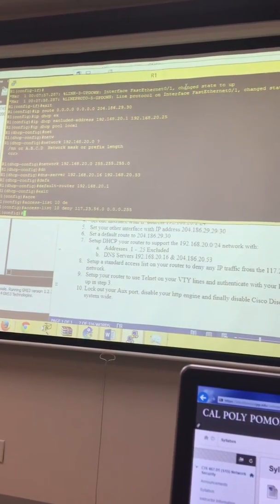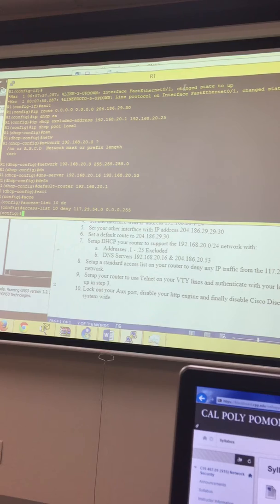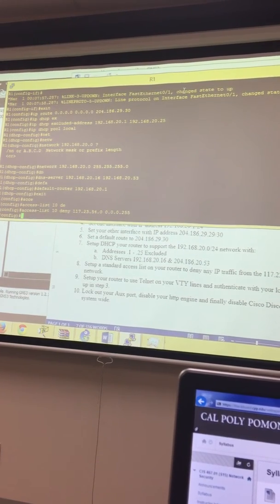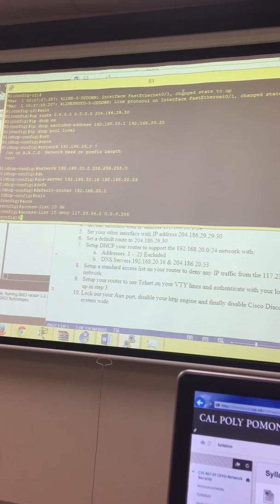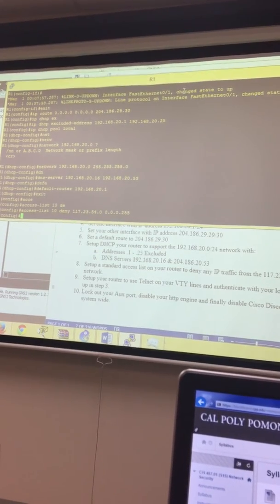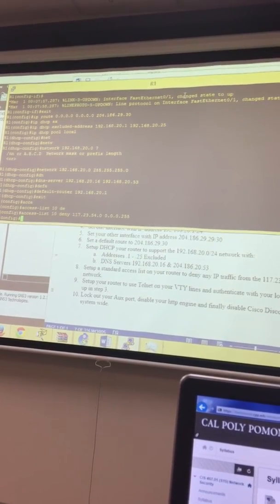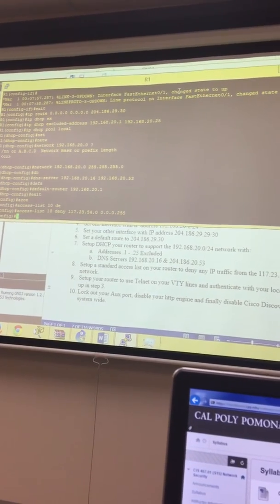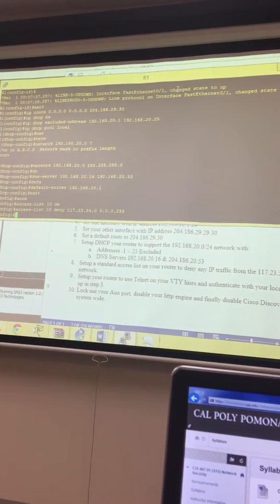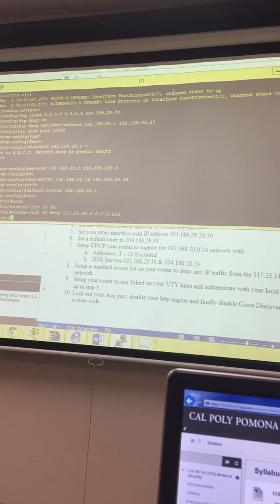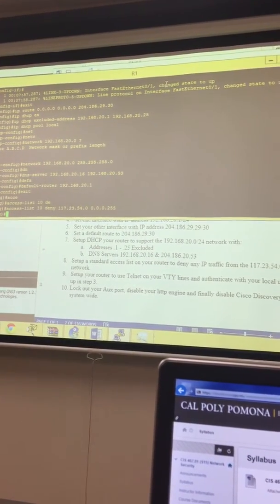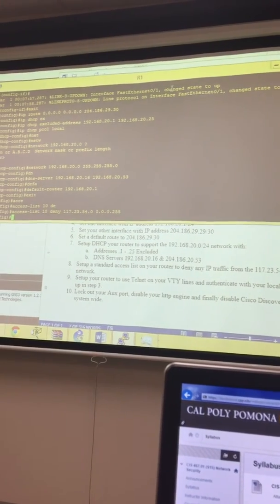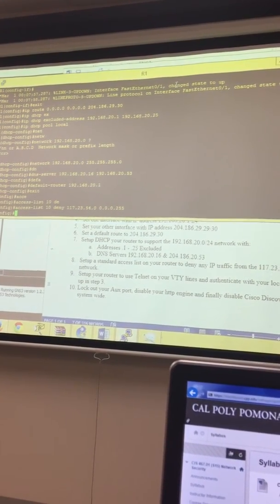All done, right? If I were to apply this, what would happen? It's what? It's not binding. It's not bound to the interface, right? Is that what you're saying? You're absolutely correct. But I'm not done yet with the access list. If I were to apply this access list now to my public IP interface, what's it going to do?